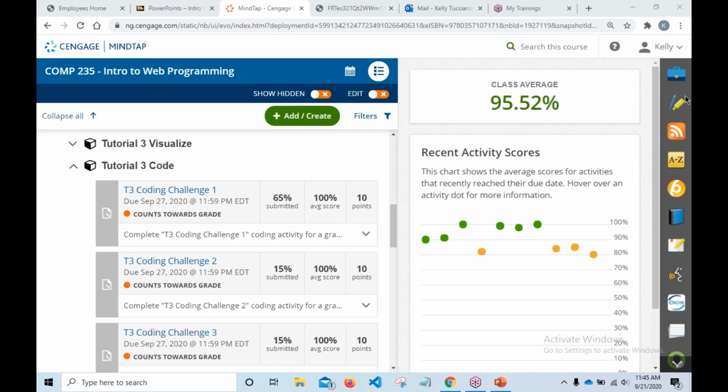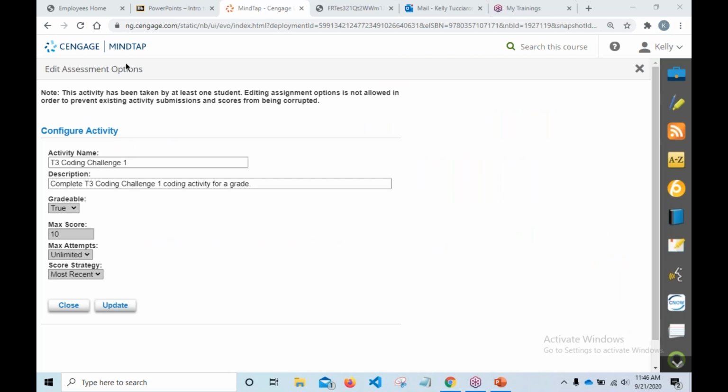I'm going to show you my screen. I'm in the settings for these coding challenges. You should have unlimited attempts, so you could literally keep doing them over and over again until you get 100%. Once you've gotten 100%, I think that ends it, though you might still be able to do it again. I don't know, but it should let you keep trying until you've mastered it.